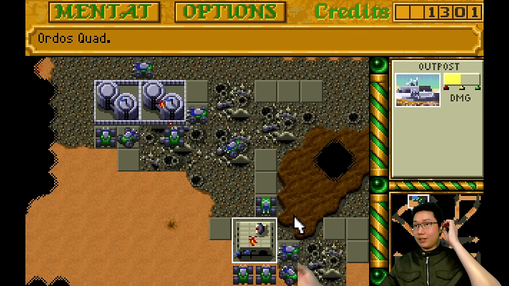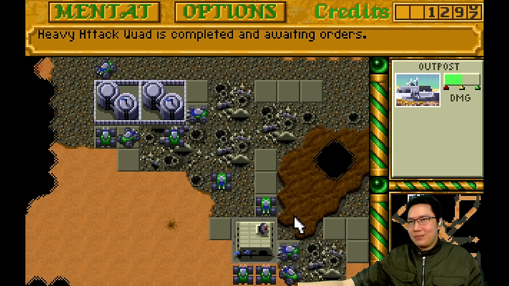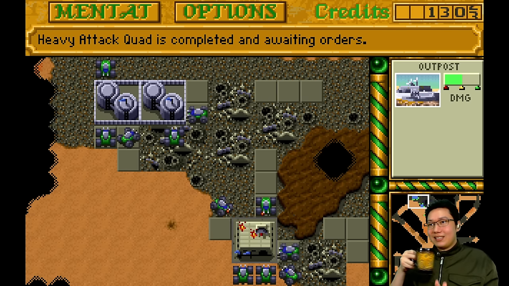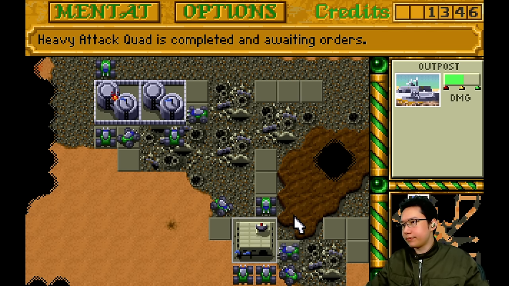So once we destroy these three buildings, we should win, I think. This shouldn't be like Battle Realms, because buildings need to be next to each other. Right?